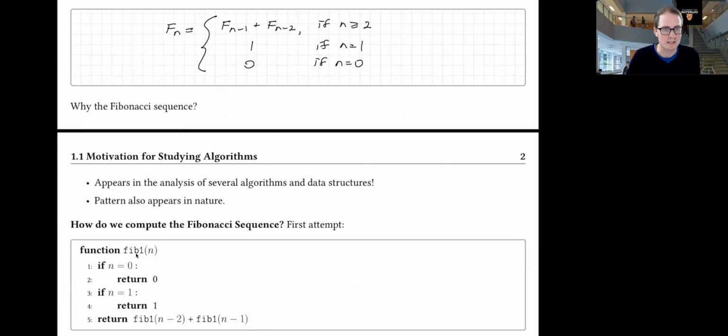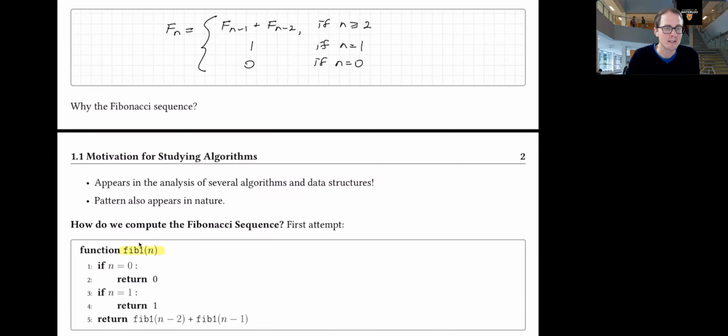We're going to call this Fib1. This is our first attempt at computing the nth number in the Fibonacci sequence. What we do is if n is 0, then we return 0. If n is 1, we return 1. And if n is 2 or larger, then we return the sum of f of n minus 1 plus f of n minus 2.